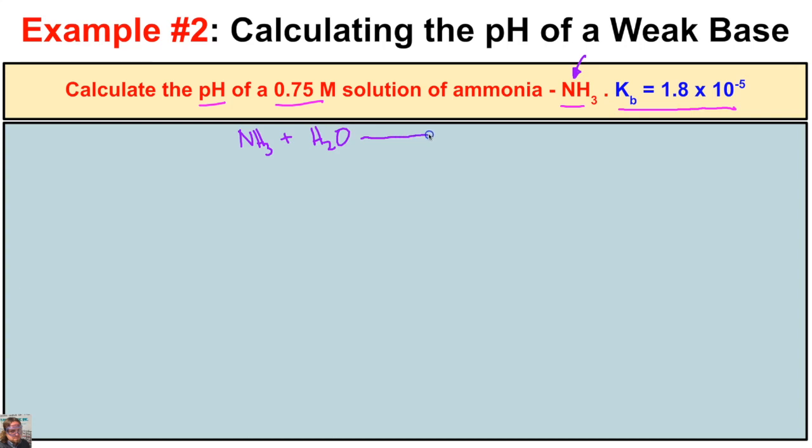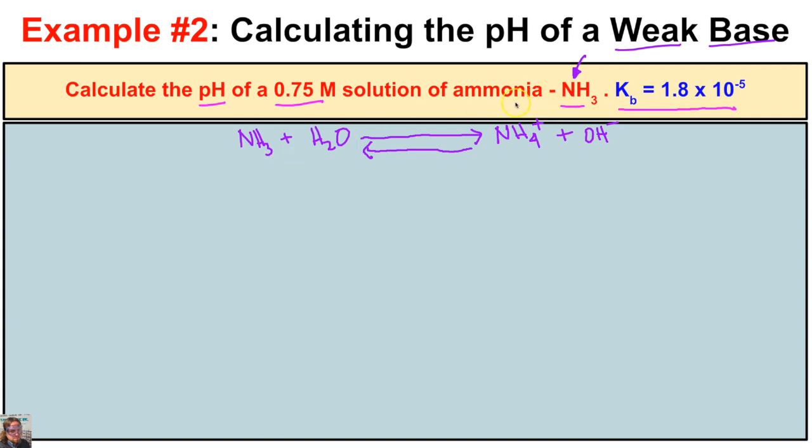And so when this donates an H plus to our NH3, we're going to end up with NH4 plus over here. And when the water loses an H plus, it's going to produce OH minus ions. But because we know this is a weak base, the reaction going to the left is also taking place at a much higher rate than the forward reaction. So the reverse reaction is favored here whenever we have a weak base. And so NH4 plus is donating an H plus to OH minus to produce our water, and when this loses an H plus, it produces ammonia.